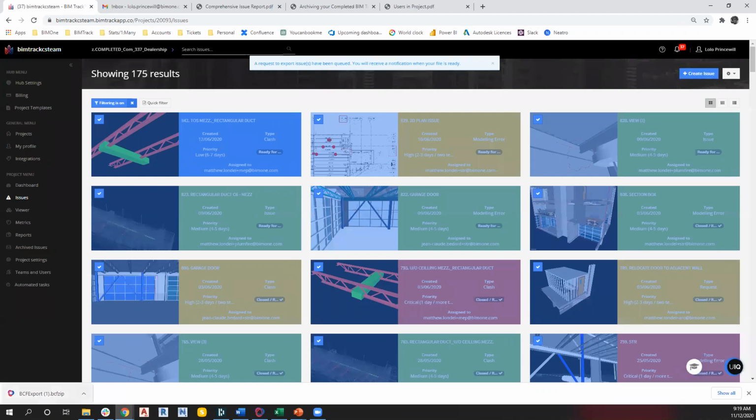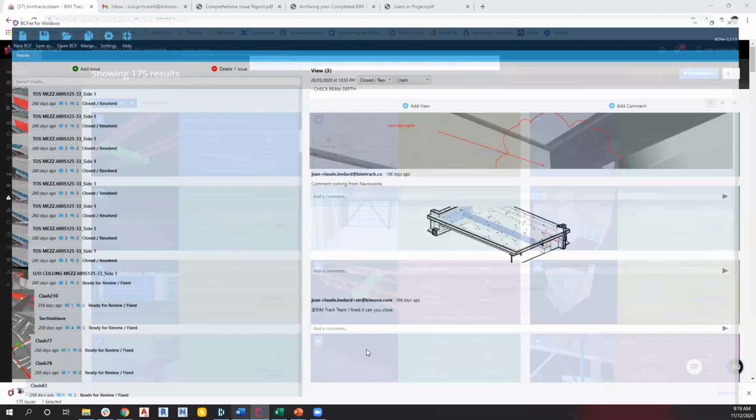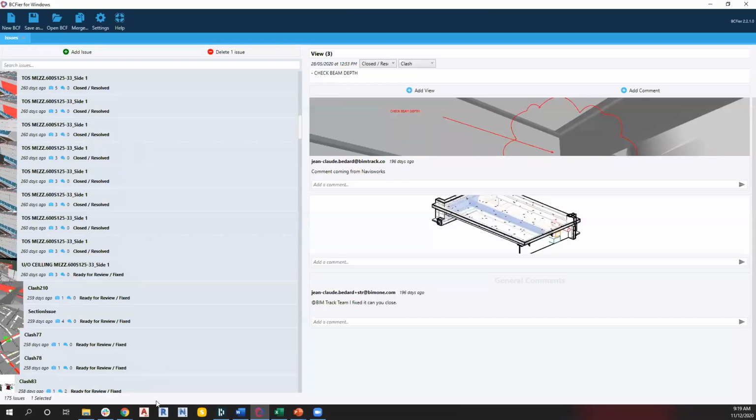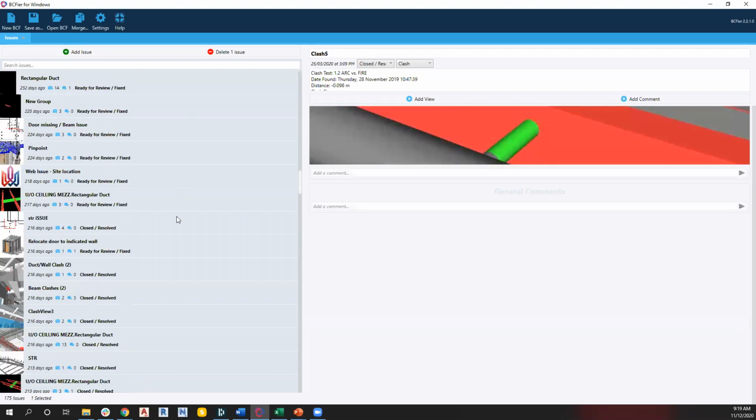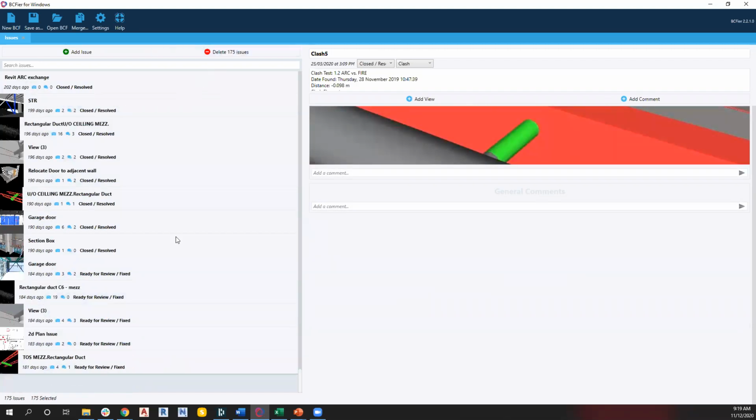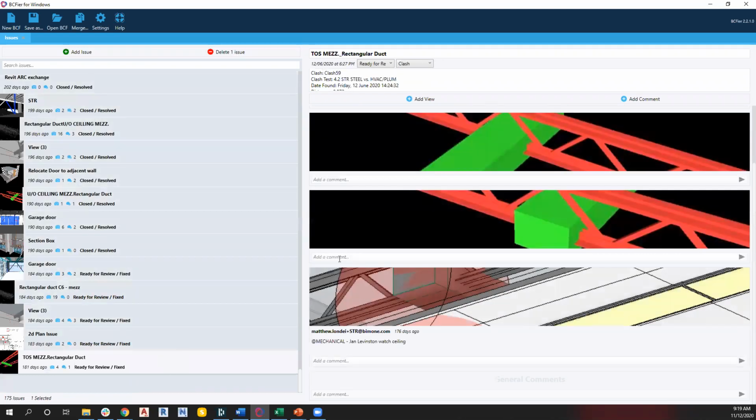Once the BCF is done, if you have a BCF reader, you could go ahead and open your BCF there. I've got my BCF file here, so I can see all of those issues are exported, all 175 of them. Just holding shift here, we can see I've got 175 issues. If I select the one right here, I can see the title of my issue, the creation date. I can see my status as well as the type of issue. In here, I've got all of my issue description and all of my viewpoints are included in the BCF. Down here, I've got my comments as well included in the BCF. So these are all of our issues in BCF format.